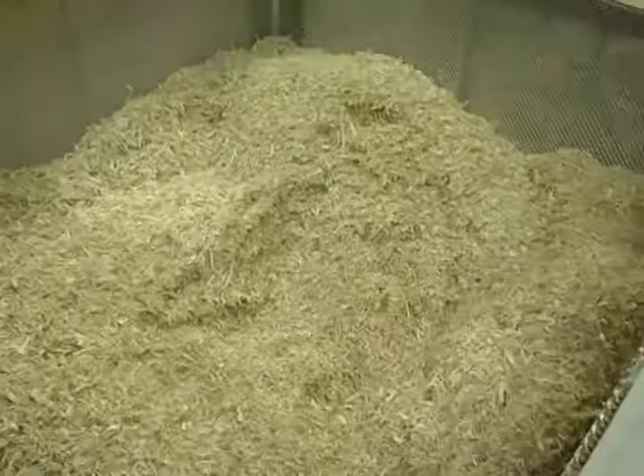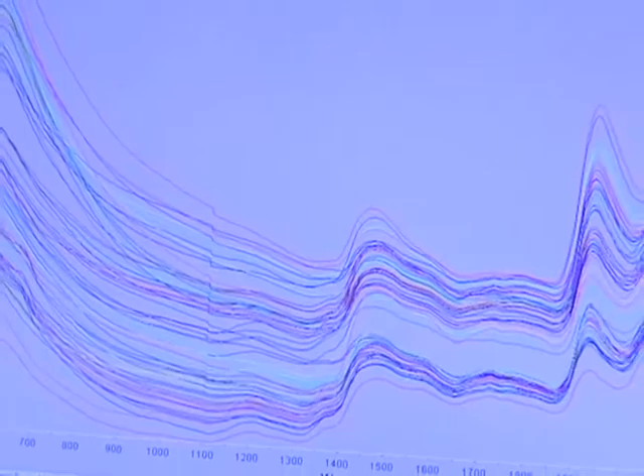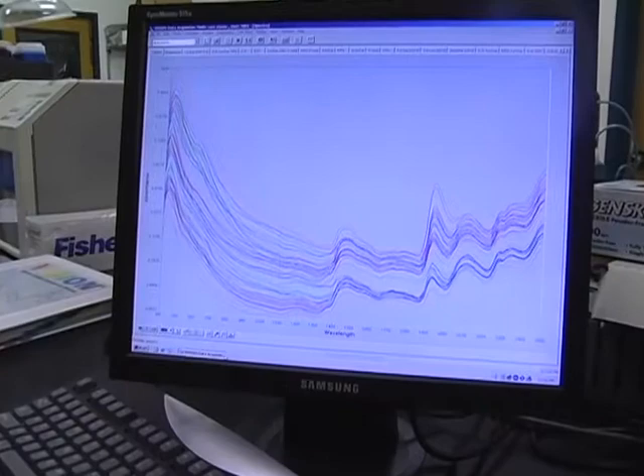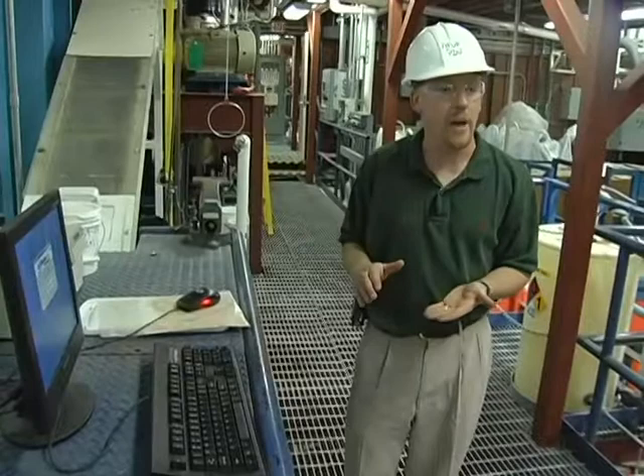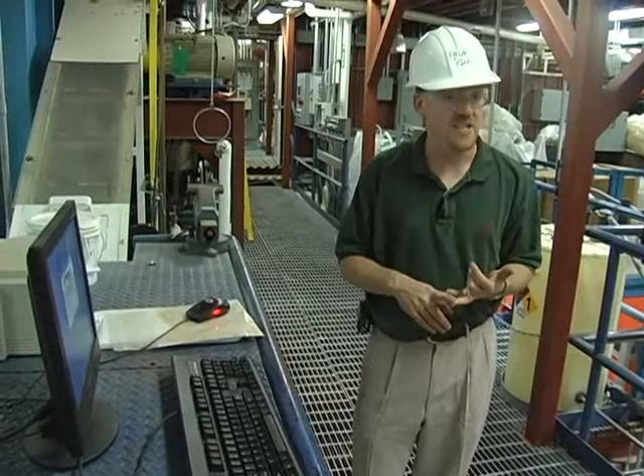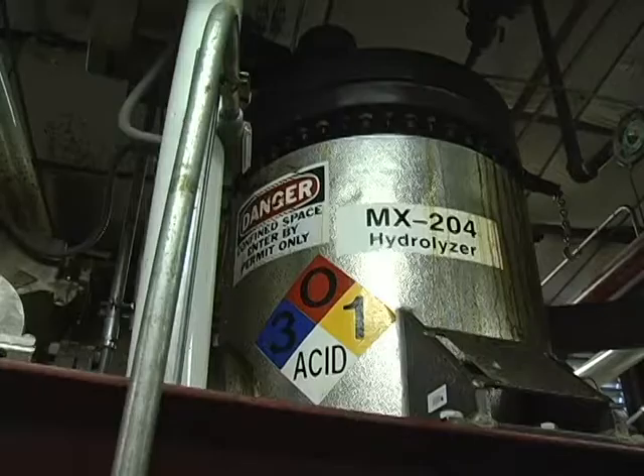The biomass is brought in, cleaned up — we usually slurry that material, essentially wash it — and milled down. This is one of our vats of milled corn stover. It's then moved upstairs and scanned with cutting-edge technology that originated in NREL's compositional analysis lab. It's really a chemical fingerprint of the material, so that in a matter of minutes we can tell how much feedstock is coming in and what the composition is in terms of sugars: glucose, xylose, arabinose, those types of things.